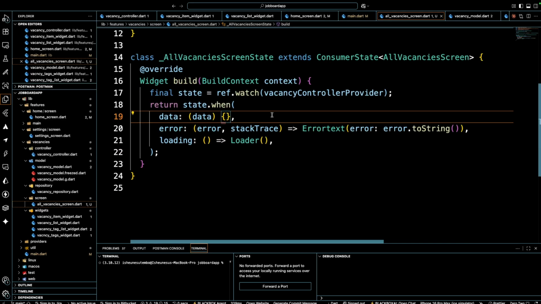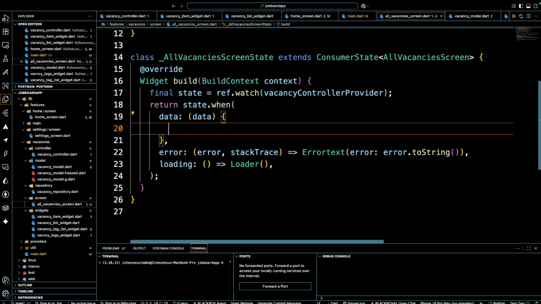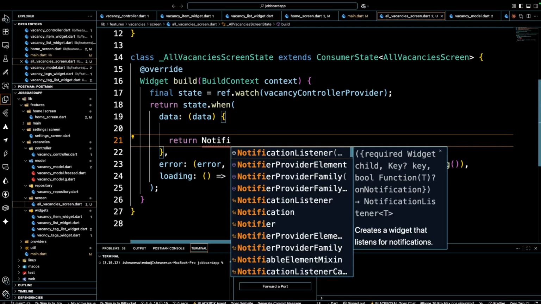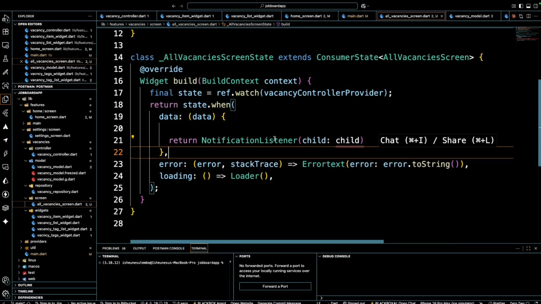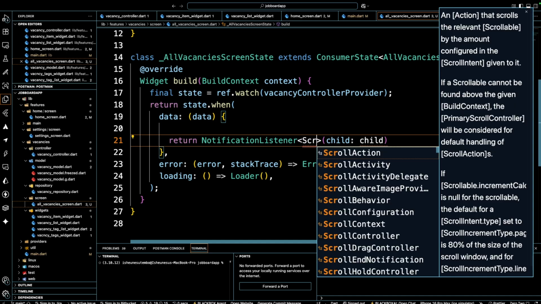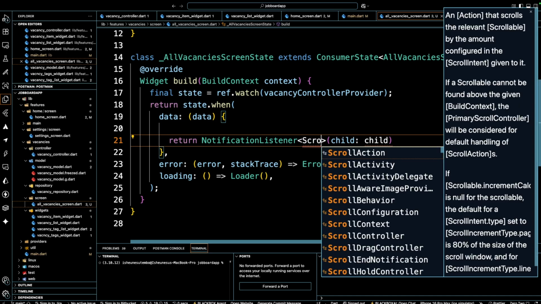And then here, what we simply want to do is return a notification listener. This notification listener widget just listens for notifications, right? But we want to give it a type of scroll notification, so that we listen to any changes when the user scrolls our application.